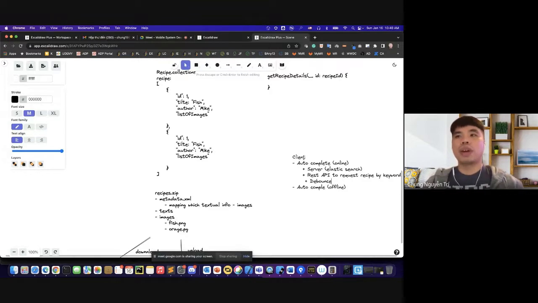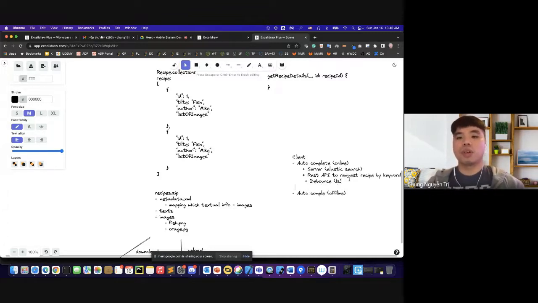That means when you type very fast, no request will be sent. The debounce could be 2 seconds, no, 2 seconds is too much, so it could be 1 second. After 1 second, it will make a request to the server, and the server will return the list of auto-completions.